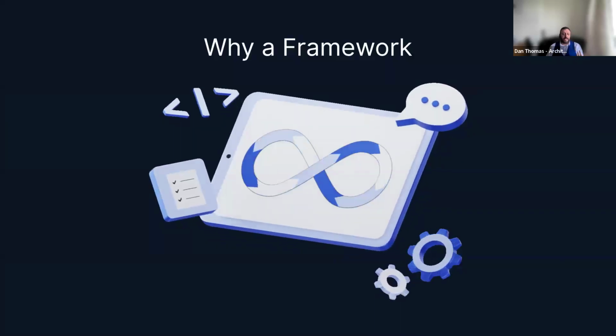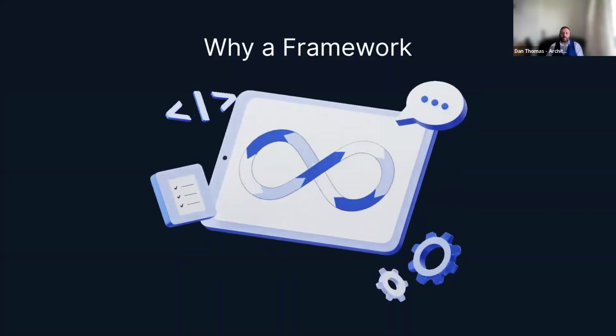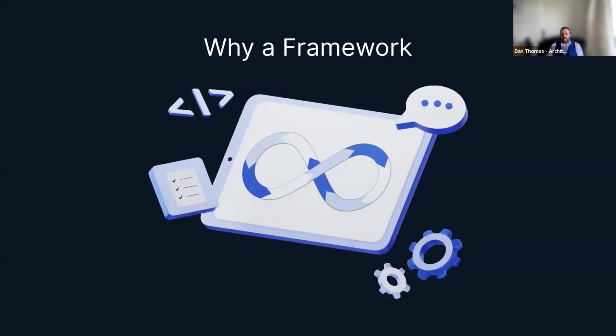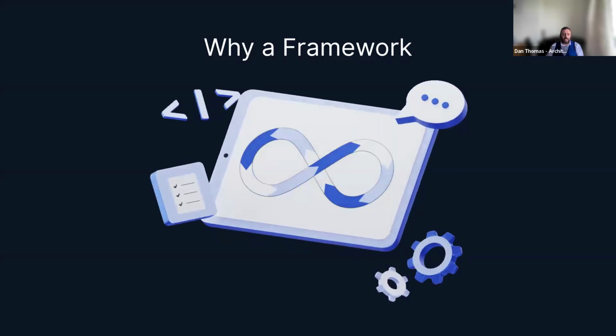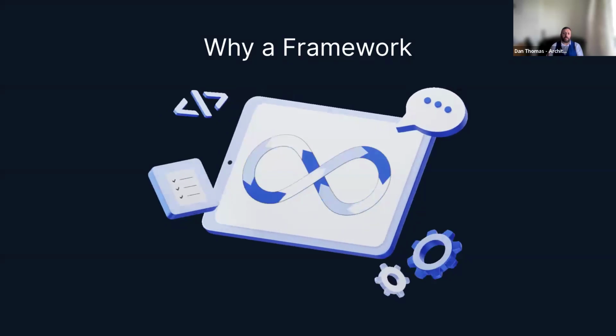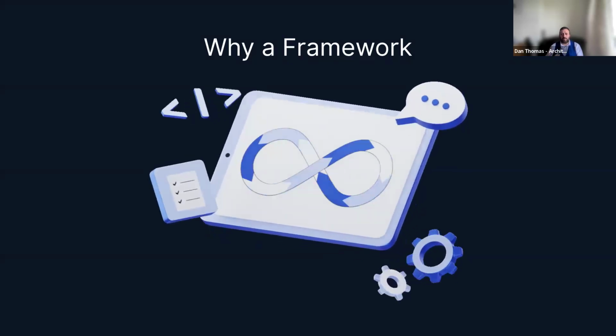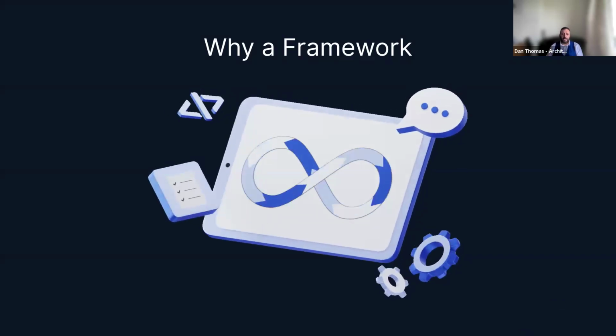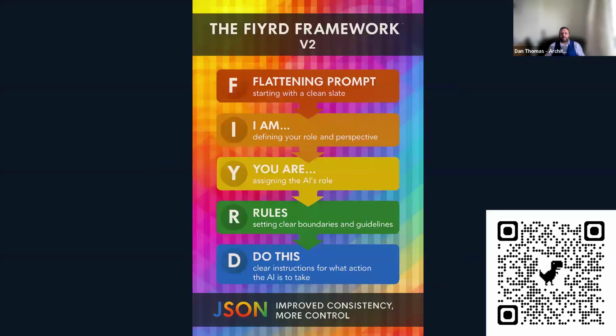And finally, the governance side. Again, having some sort of framework in place and governance frameworks lets you make sure you're doing that compliant, safe use. But in terms of the FIYRD framework, we're going to be talking about the actual prompt engineering framework itself. So a core framework for how you do it. And we will jump into that now.